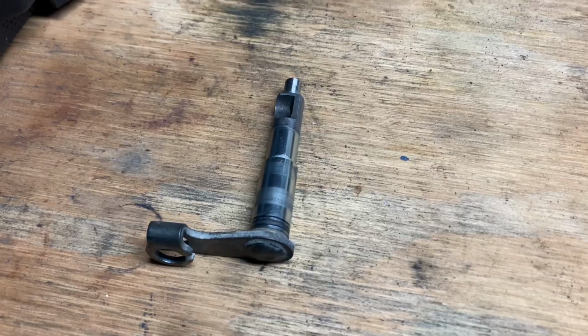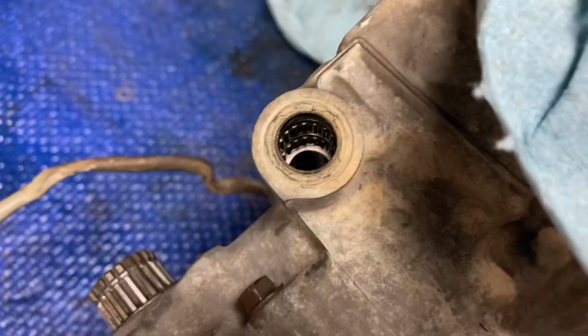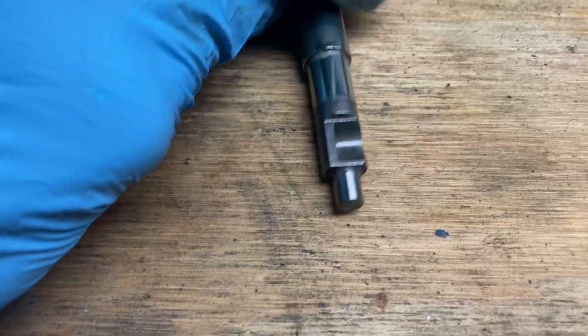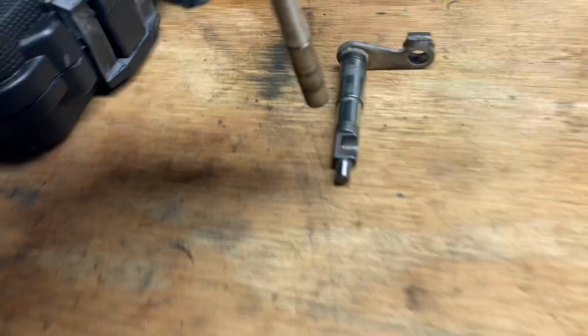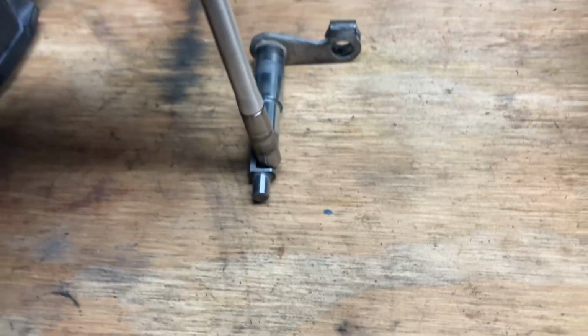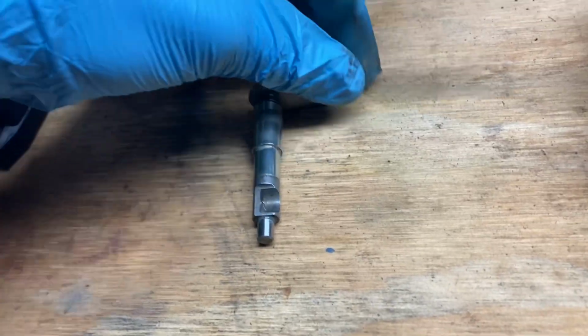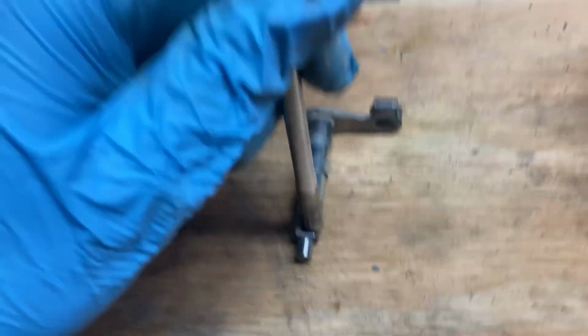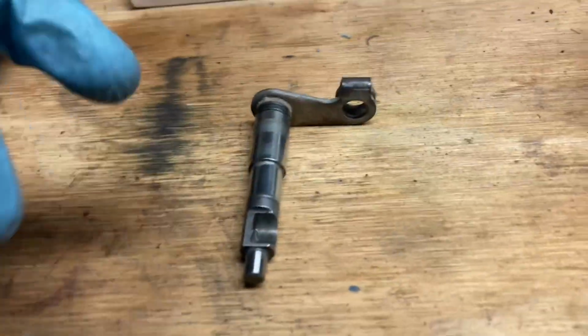All right, so the first piece is going to be the clutch actuator arm. On the engine, it's going to sit right here on the left side of the case. Now on this clutch actuator arm, you can see right where the push rod is going to sit. It's going to sit in there just like this. And when the clutch lever is pulled, it turns it and it pushes that push rod forward. That's what's going to push the plates apart, and that's what's going to separate them.